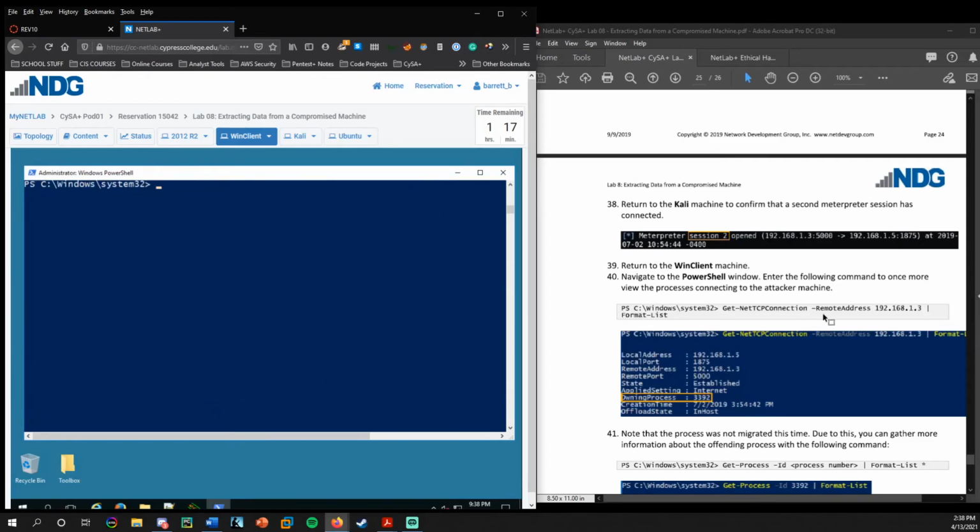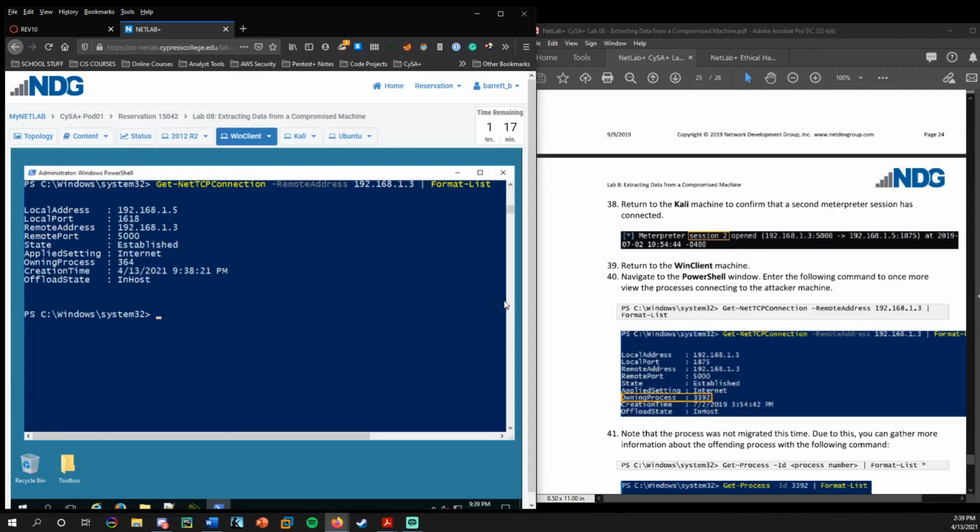But let's go ahead and rerun this cmdlet. So Get-NetTCPConnection, remote address, give it the IP of the Kali machine, format that. Okay, so similar information as the netstat, neatly formatted, right?